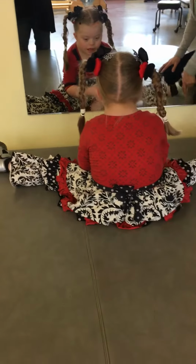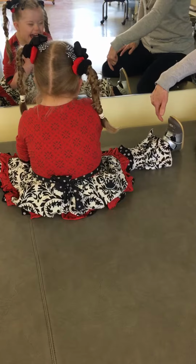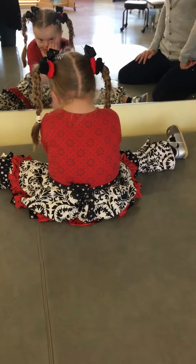Listen to mommy. She said do it again. Pull your feet out. Let's see. Stas, show mommy how you can pull your toes up. That's amazing. Oh, she actually lifted her heel off the ground. I know. Did you see that? That's how much dorsiflexion she had. That was great. Is it just a position she's in?